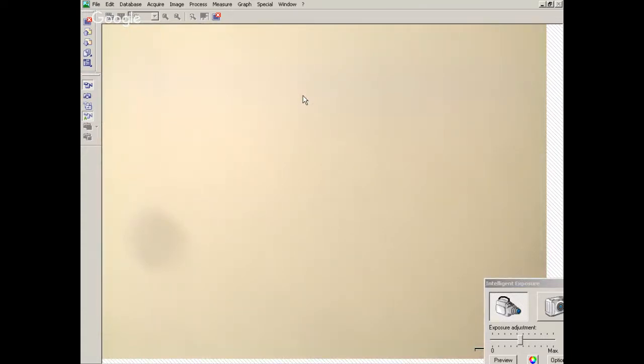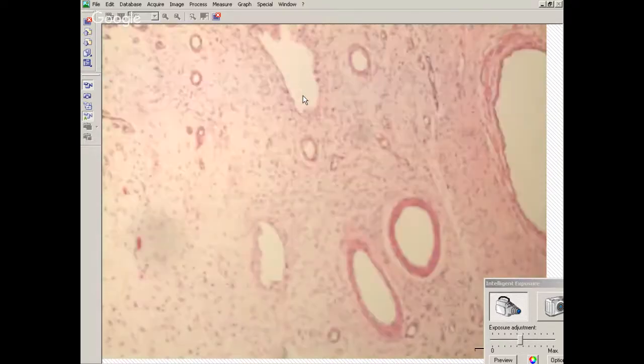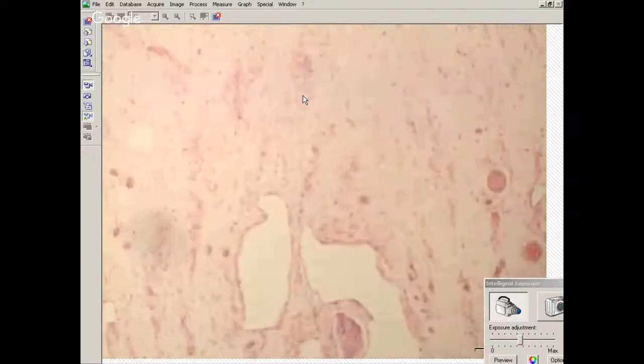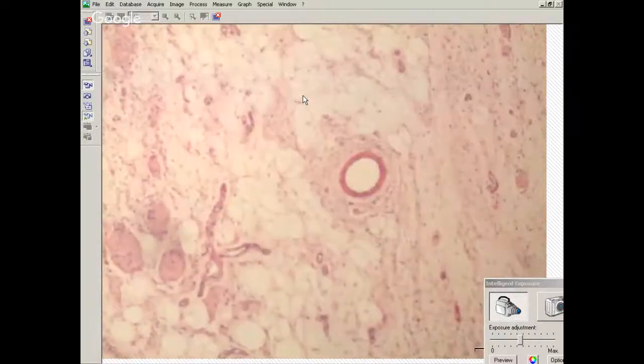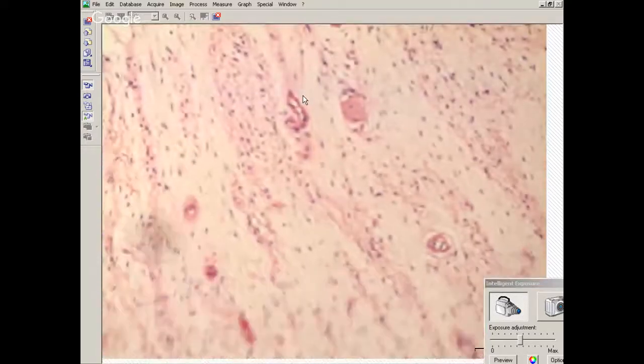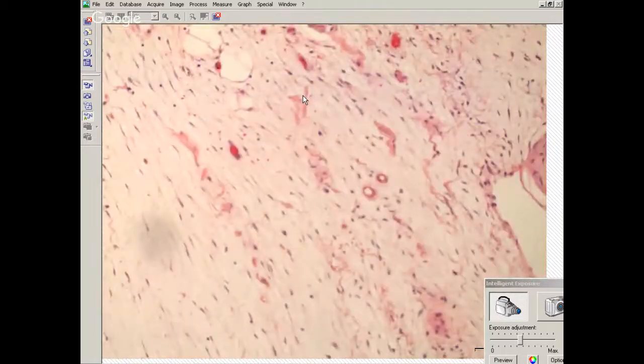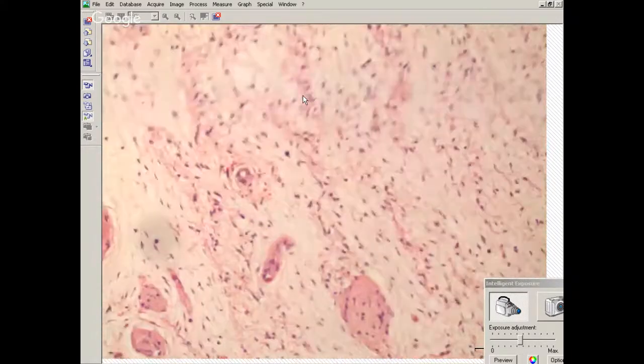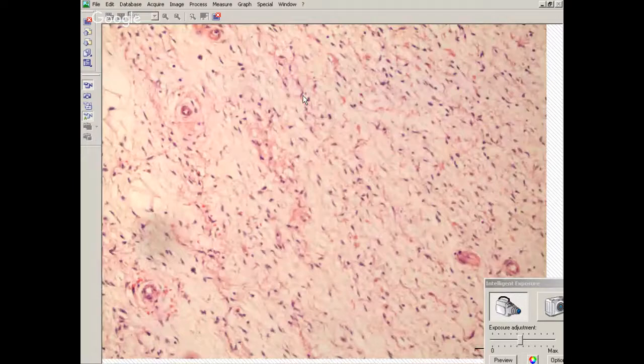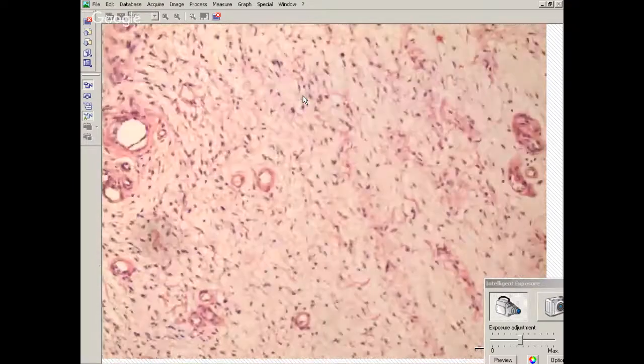Oh, I got to show you this. Let's see, what's this? Oh, this is a really nice example of a neurofibroma. So this was a cutaneous one. So this is where you get that shredded carrot. This is a really nice example of that shredded carrot change. So you have pointy nuclei.